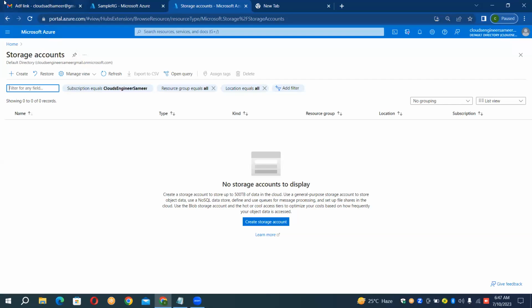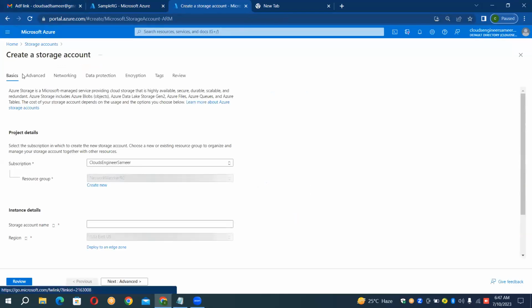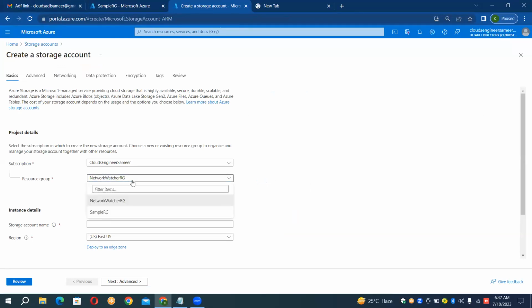Okay, so let's create. Sample RG is the resource group which we have created just now.